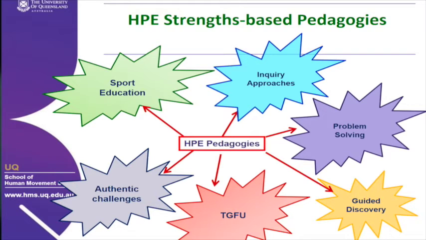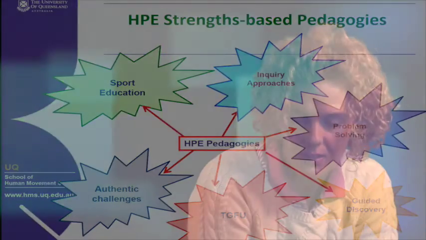Critical inquiry is, of course, one of the most important approaches within this context, and a fundamental key to us challenging the individualisation that is sometimes associated with HPE. Without this proposition, we don't really have a chance at looking at the river. We don't have a chance to get young people to look at their rivers of life and the relationships between them and their society, the opportunities that are posed by society, by their communities, and the strengths and resources they can draw on, and the dangers that might be in their river of life.